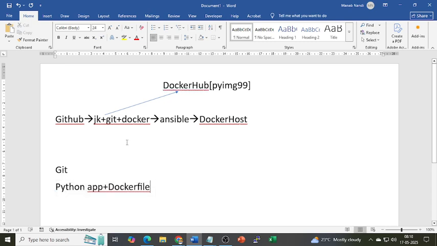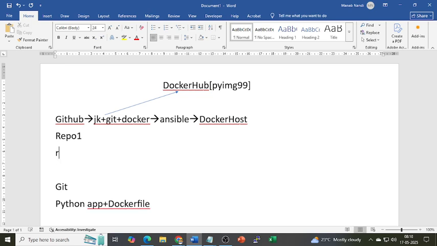For that purpose, we are using one GitHub repository, known as repo 1. Another repository is there, repo 2. So repo 1 is for this image, and repo 2 is for Kubernetes purpose.